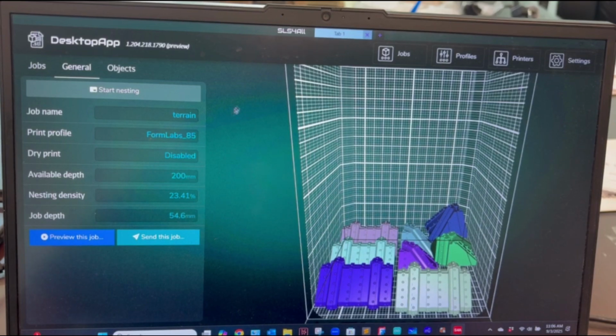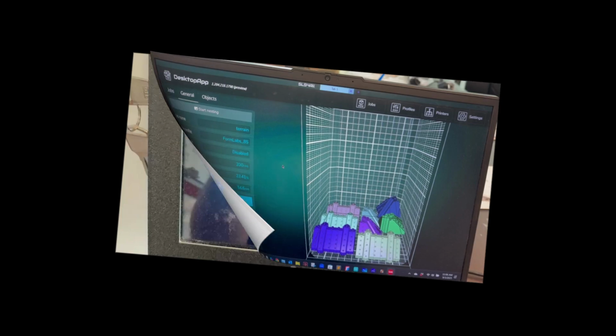So really cool, actually. I think this is a great feature of the desktop, because there's so many times I want to see how things are going to pack and fit in that chamber at home, when I'm not at the same location as a printer, and then I can have all these jobs ready to go to run on the printer when I need to. So I think a really, really great feature. So now the next step is we'll get our printer software updated, and then we'll add the printer to this.